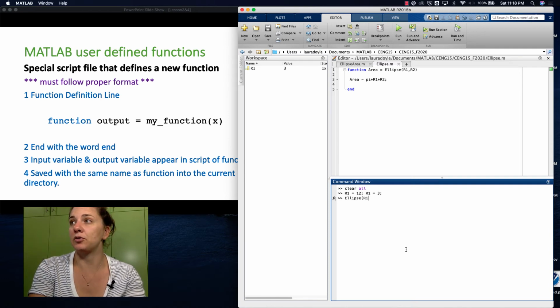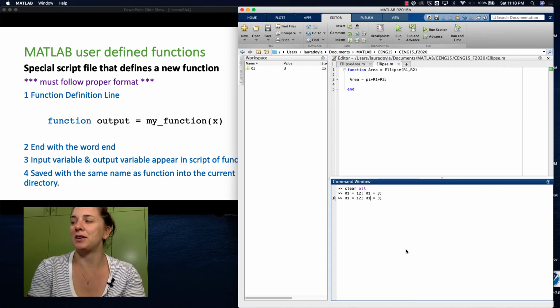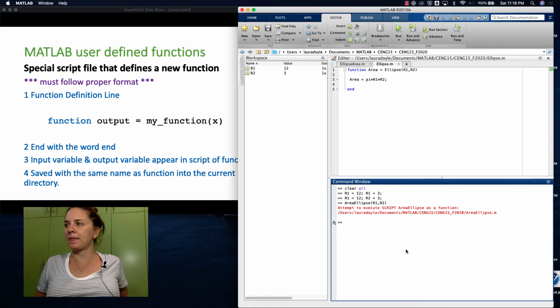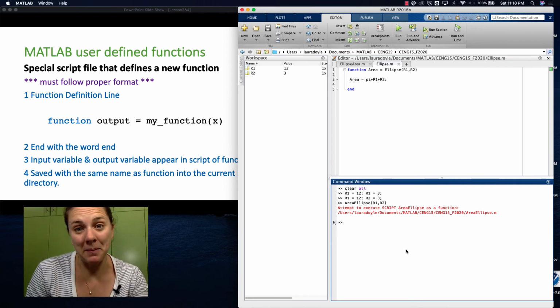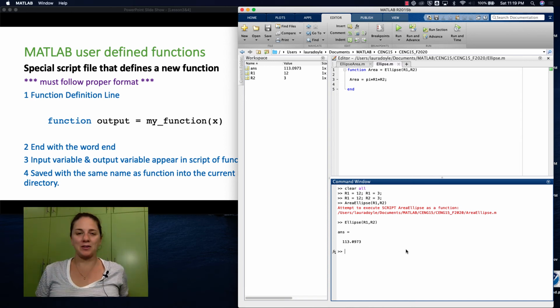I called it R1 twice, so that's not going to work. So let's change this and make that R2. And then I can do area ellipse R1, R2. I messed that up. It's not called area ellipse, it's just called ellipse. There we go, and there's our answer.